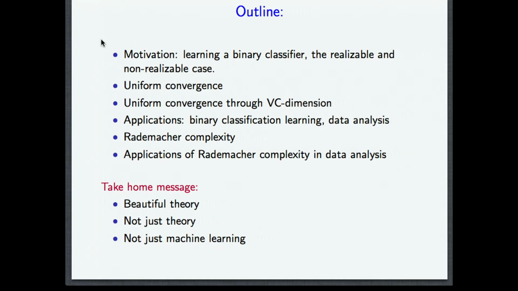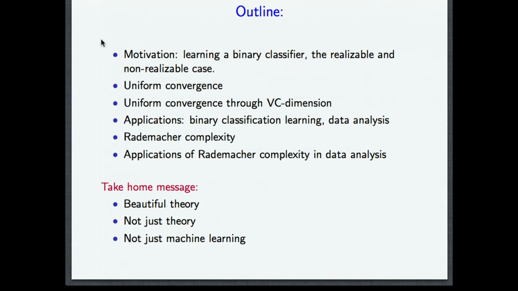Then we'll go to a theory that is somewhat newer. So VC dimension is from the 70s. This is something that came up in the last 10, 15 years. In fact, there is a guy here in Berkeley, Bartlett, that is a major player in this Rademacher complexity business. So we'll talk a little bit about Rademacher complexity. We'll see what it is, why it's different than VC dimension, why it's promising better, tighter results. And then I'll show, only in a very high-level discussion, some application of Rademacher complexity. Okay, and all this, hopefully, we'll see how much we can fit into the time.